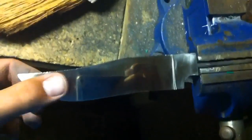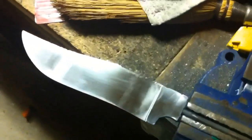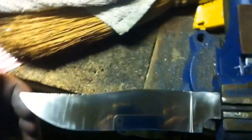Okay, this is before the 500 grit sandpaper. Okay, so this is after the 600 grit sandpaper. Yep, so as you can see, it's a lot shinier, and the scratches are really small now. Let's see if I can focus in. Yeah, see, you can see the scratches are very small and actually very hard to see. So now I'm going to go over it with 1500 grit, and you'll see a real difference after that.